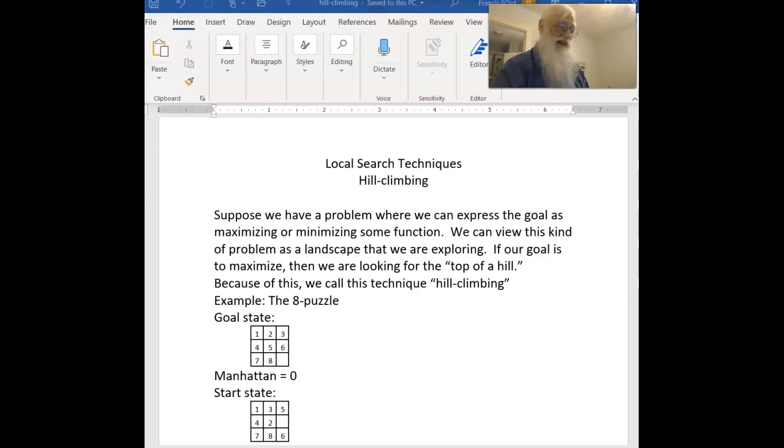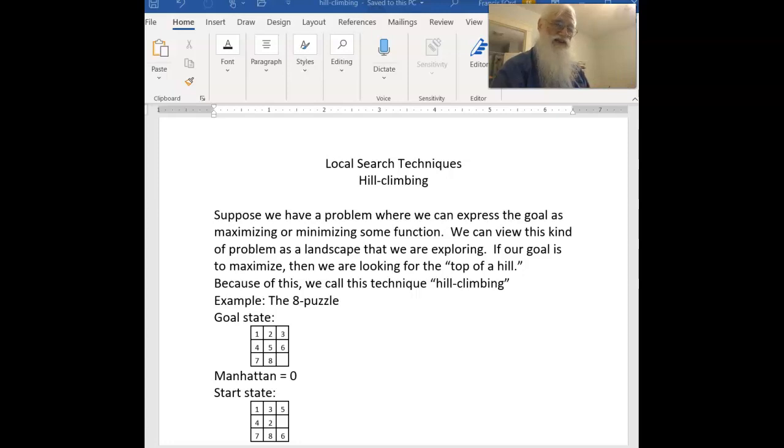So let's do an example. I picked the 8 puzzle. This is a very standard example for this particular concept. First thing you have to do is define your goal state. But before I do that, I better tell you what the 8 puzzle is. The 8 puzzle is a grid, 3 by 3.